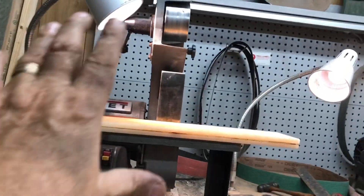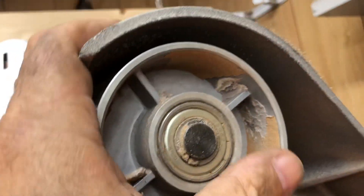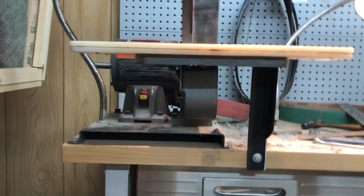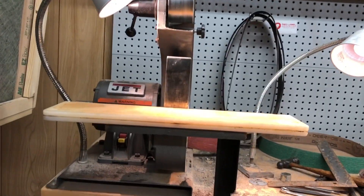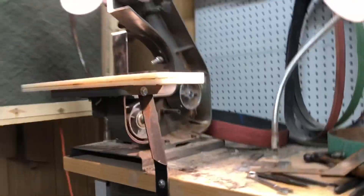I've made up my mind I'm going to keep this until it breaks — and I'm not talking about a bearing. These bearings are easy to replace, so if a bearing goes out I'll replace it. Since I've got the belt off, let me check the bearings — yeah, they're good. If the motor quits or the cast iron breaks, I will step up to the 2x72, and I've got my mind made up it's going to be an Ameribraid. But I'm going to keep this until it won't keep on anymore.